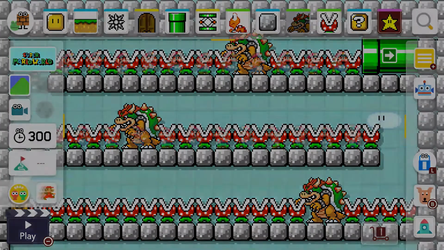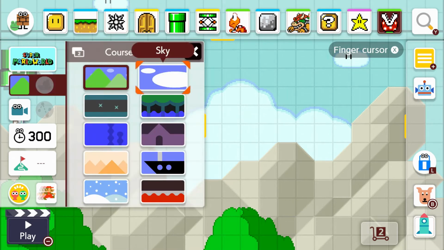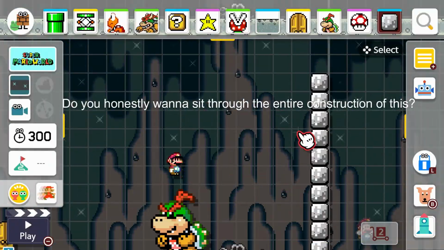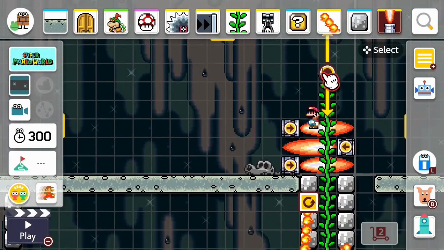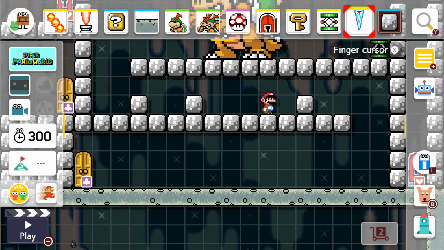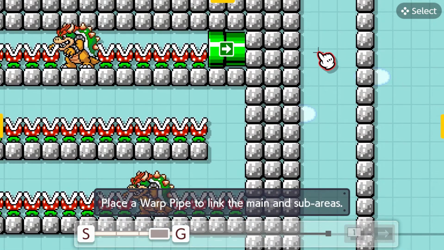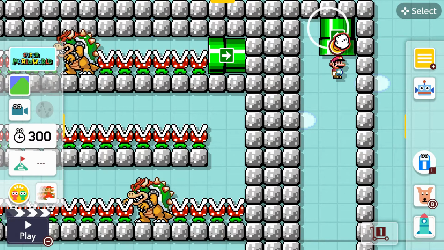Now we're gonna have Mario go through this pipe. Okay, there we go. Now let's change the theme. We're gonna make it underground. Okay. I'm gonna make it like a cave. Let's place the pipe where I planned it. I think it was somewhere, okay, over here. So we move it over a bit.